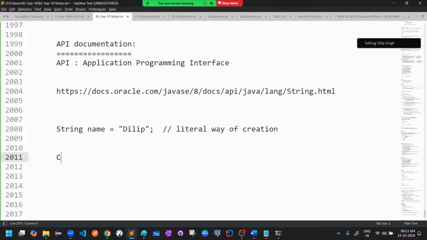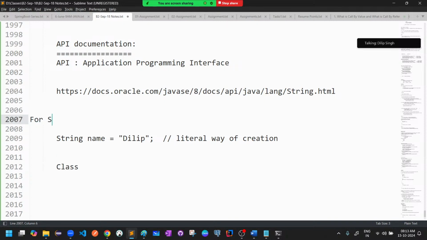Generally, you know that for a class, my point here is, for string variables we can assign or initialize values in two ways.